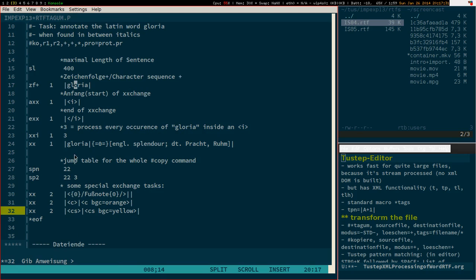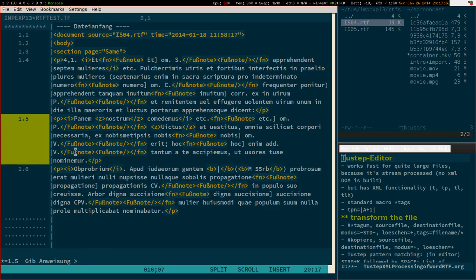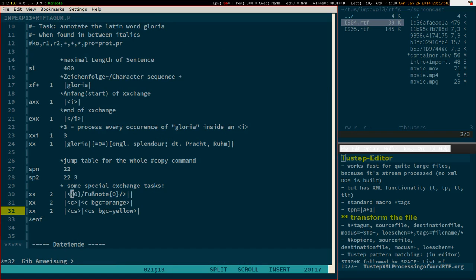But sorry, I spoke before of Fußnote. I want to throw these Fußnote out, and I do this here. So I begin with the end of this kopiere command or copy command. This is the second loop of copying things before they are moved into the final destination file. And so this is the second loop or pass, whatever.